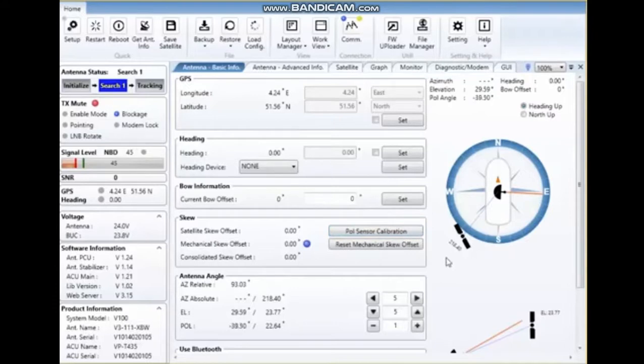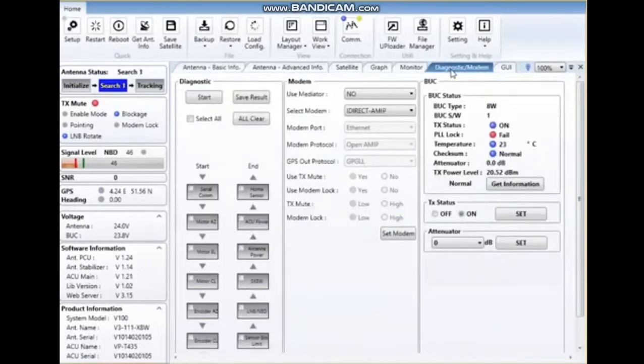And then from that point, you would start your first search for satellite, calibrate bow offsets, and see if you can move between different satellites. Then the final step is your modem. You have to select which modem you are using, and then if necessary, the last step would be to go into the web GUI and set the IP information there so you're able to communicate with your modem from the ACU.